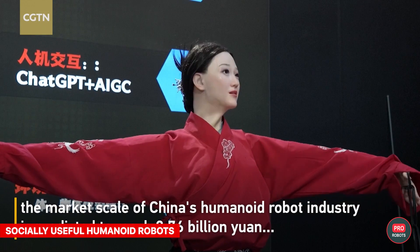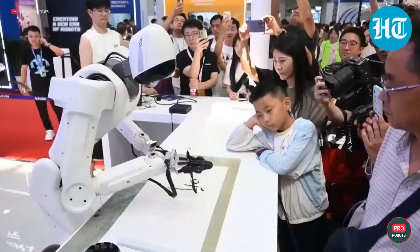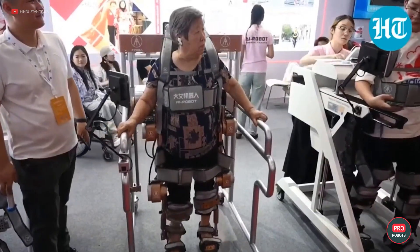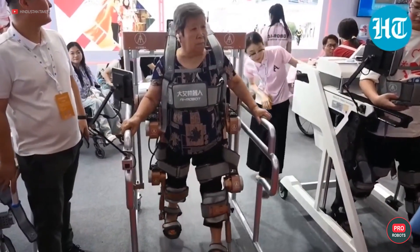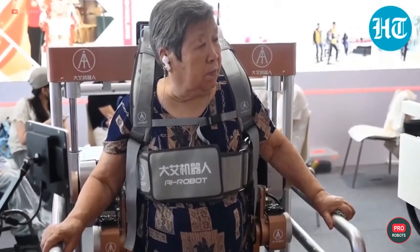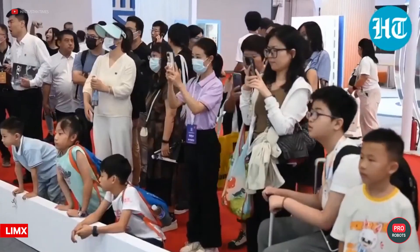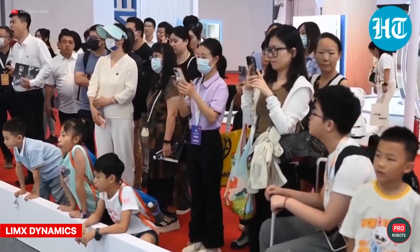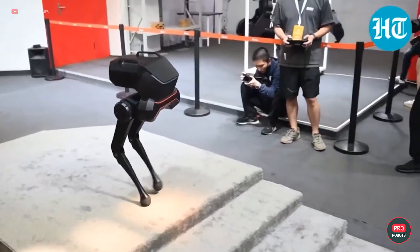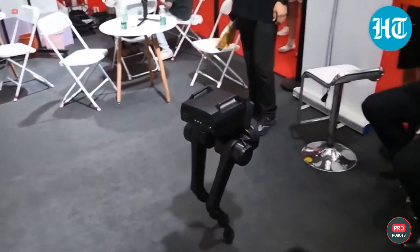Unlike other humanoid robots at WRC 2024, each of these machines is built for a new society where robots like this do the hard work or care for lonely elderly people. That's why robotic exoskeletons were on display, designed to help low-mobility people walk independently. There was also a robotic walker from Limx Dynamics — a framework for any bipedal robot in the future, since it'll already be incredibly stable in advance.